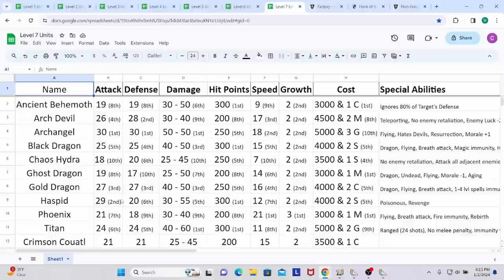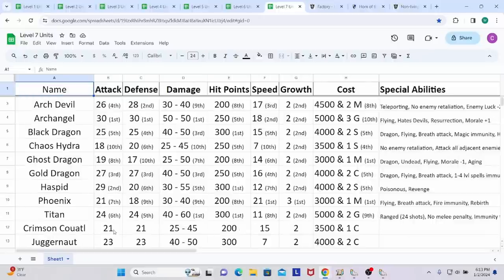Phoenixes, 21 and 18. Ghost Dragons, you look here, it's definitely towards the lower end on both attack and defense. Also, they're last as far as average damage. They're tied with the Chaos Hydra, 25 to 45. 45 is a pretty high end. If you could bless them, that would really help negate that.